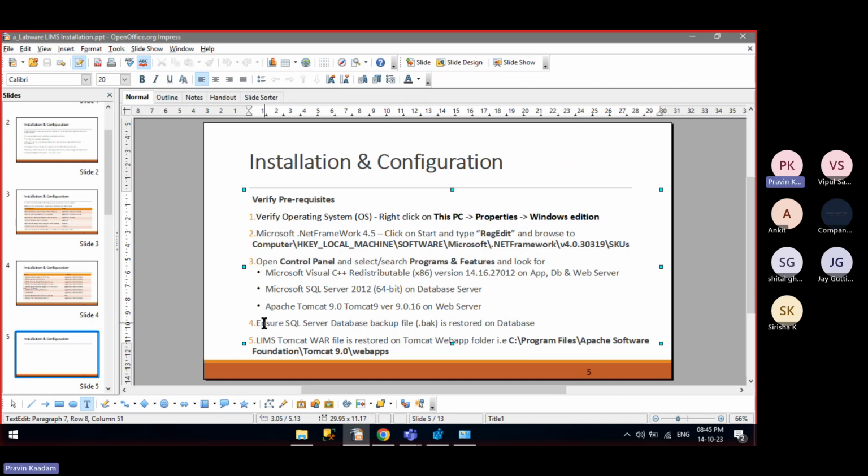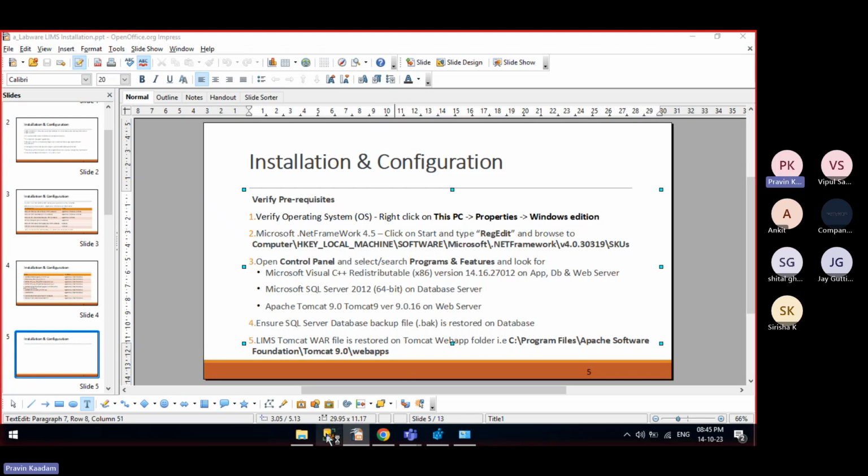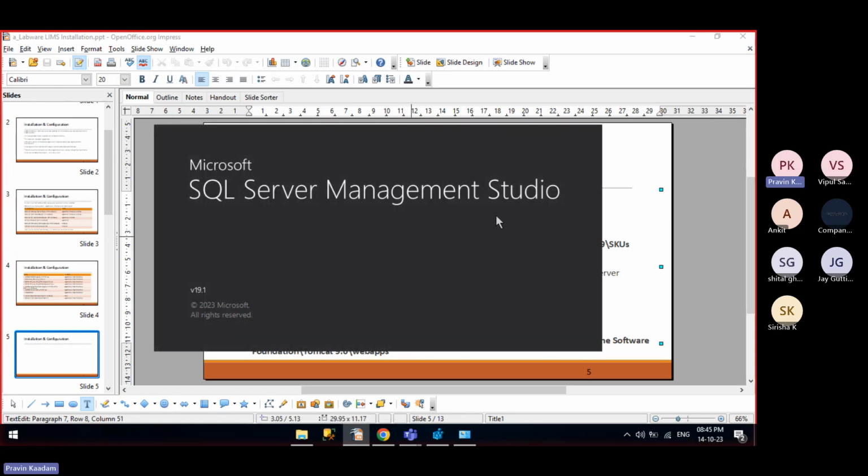Okay, step number 4, verify SQL Server database backup file is restored on the database. Let us go directly on the database server. So I have SQL Server Management Studio also installed on this system. This is a client software for SQL Server. For those who don't know, this application is SQL Server Management Studio.